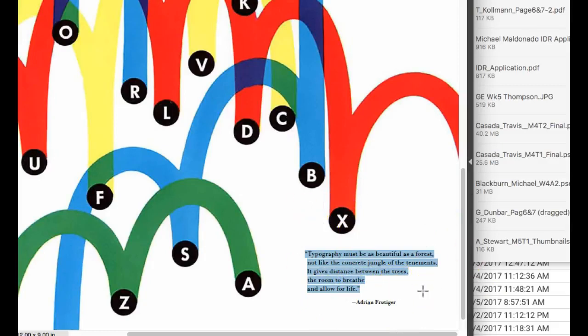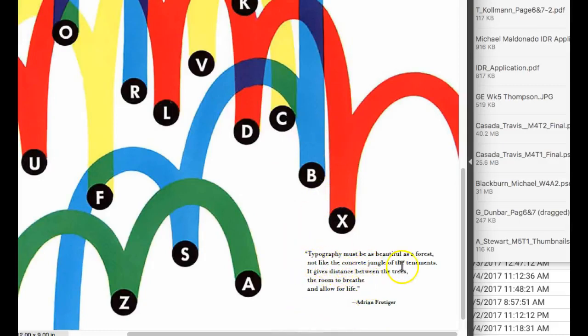I really do. Okay, the other thing is this. I would bring this last line up. I would because of "room to breathe and allow for life." I don't think there should be a break there. I think that's a natural flowing idea that is really pertinent to the continuation of this line into this line, and is pertinent to the meaning of this whole thing. For that reason, I would move that line up there.